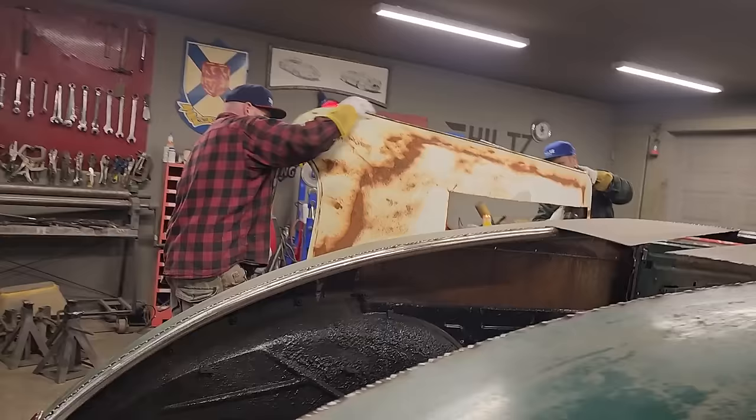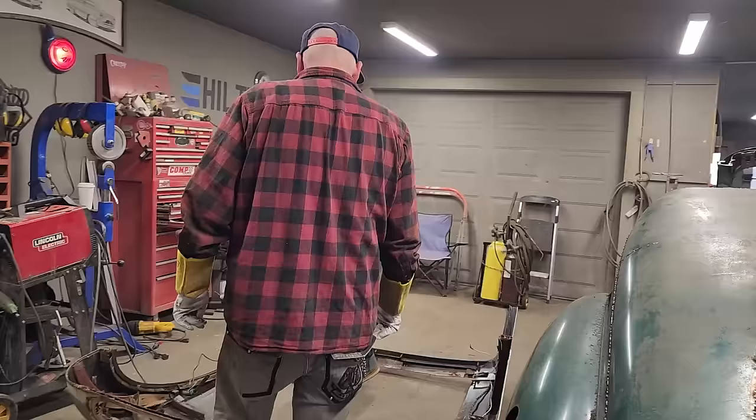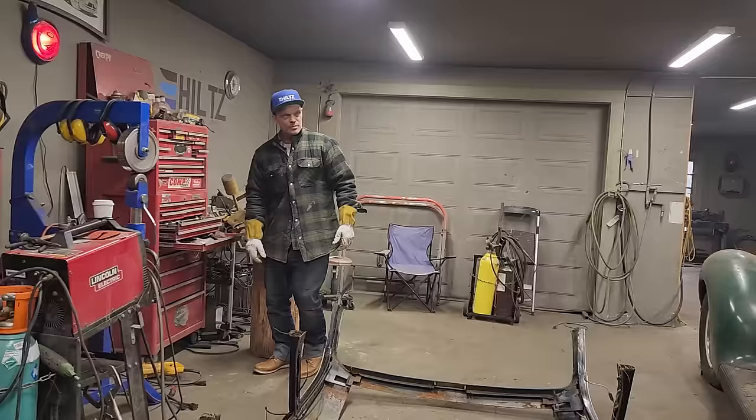Probably the only thing I was thinking was, if I didn't like it, then I would keep the post for holding it up. But I can't see what it looks like if I don't cut the post off, can I? Right. Alrighty. Zip blade right here, buddy. I got the reciprocating saw right here. It might make a lot of noise, but whatever. If you want to hold it, I'd give her a shot.